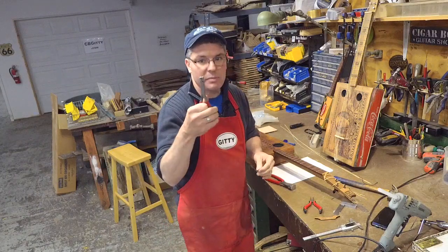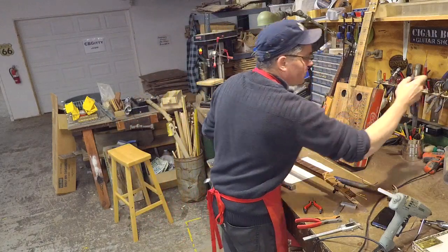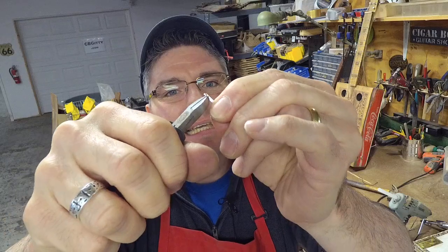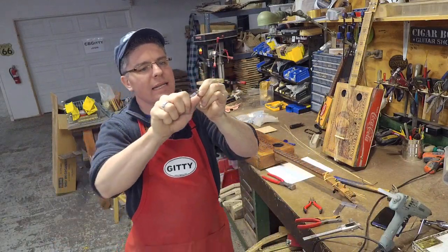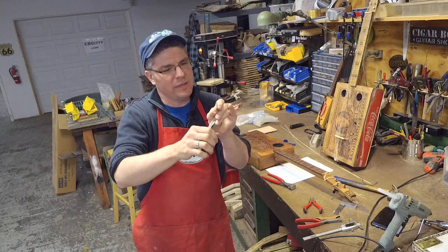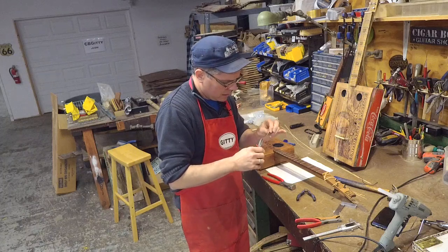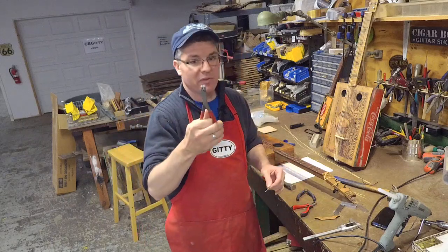Now, I said to use the Stew-Mac pliers to widen that tang. There is another way that can be a little tricky, but I'm going to try it on this one. You get a pair of mini side nippers like this, grip the tang, and give it a little bit of a twist, and it widens. You have to be careful to not bend the fret wire itself. Like I say, that method is pretty iffy. You can ruin a piece of fret wire pretty quick. I haven't found any foolproof way to widen that tang except for these pliers.